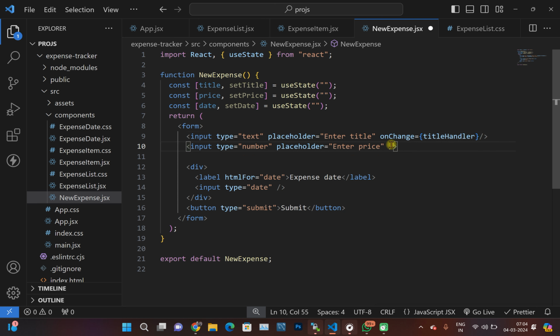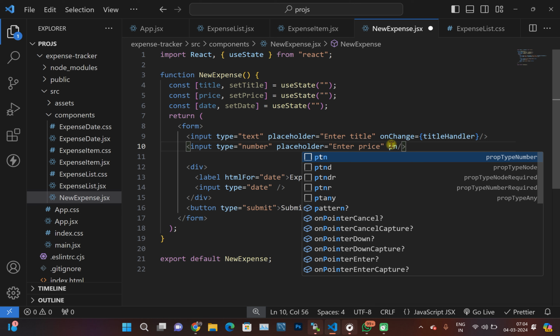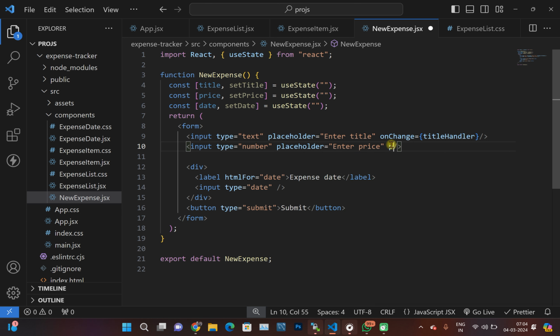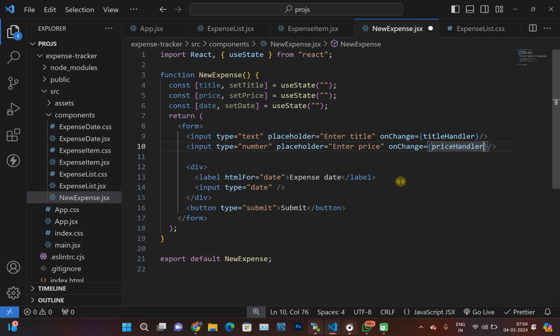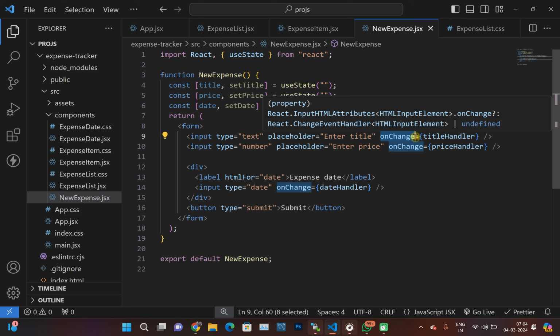And same thing goes here as well, onChange, this is going to be priceHandler. Finally, the date, onChange dateHandler. Every input element has an onChange attribute, which is an event listener.